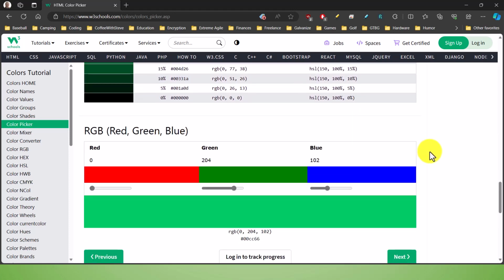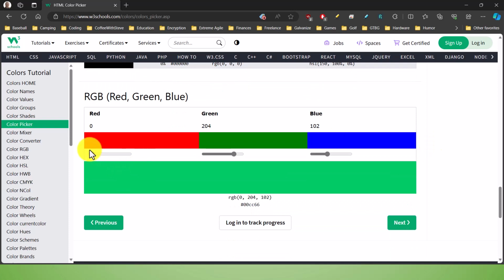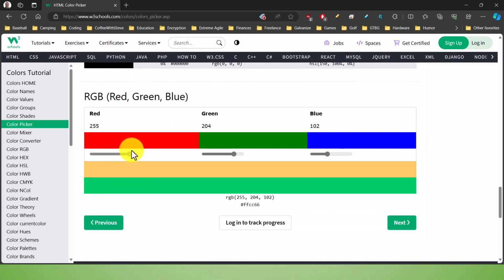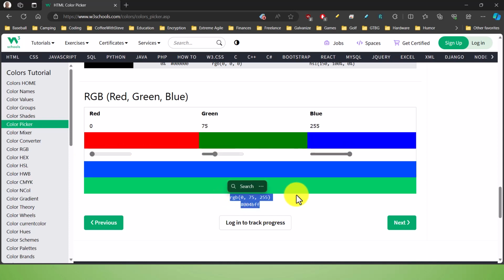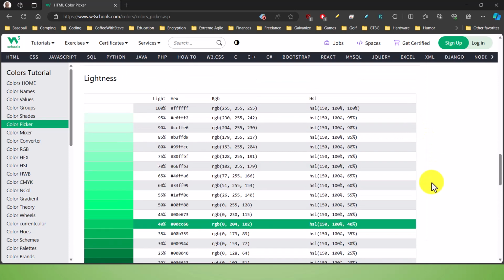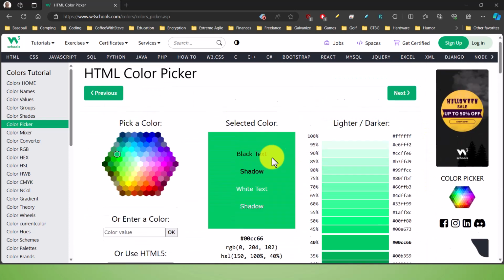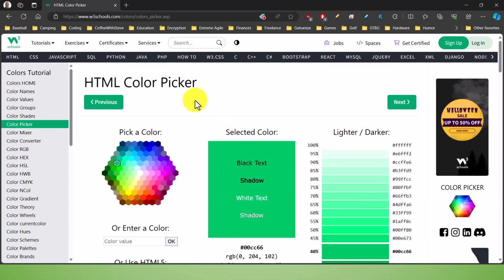And then of course, down here at the bottom is a nifty little tool that you can use the slider to change how much red and green and blue you're applying. And once again, it will give you those RGB and hash value or hexadecimal values. This is really good for picking a single color where you're just wanting to find one color that you think is going to fit your needs, but you're not necessarily working with an entire palette. You're just trying to find something that looks good.